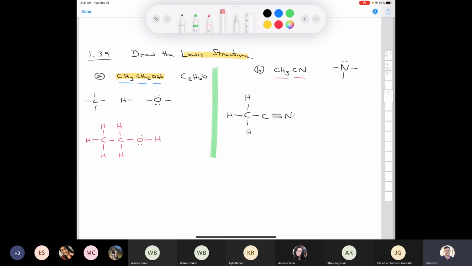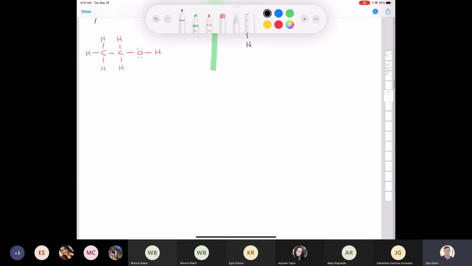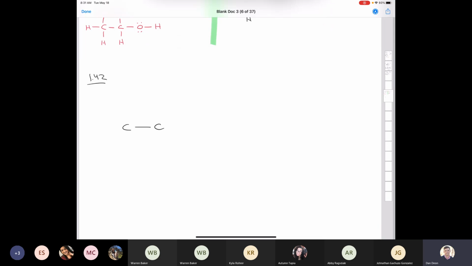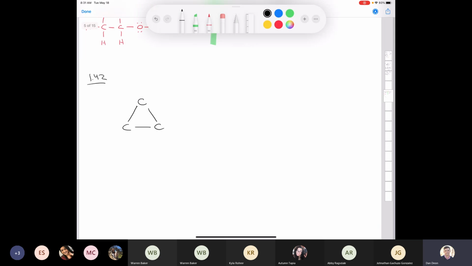All right, I got another question for you that I think would make a good quiz question. This is question 1.42 from our textbook. They show this really interesting molecule. It says, draw the only constitutional isomer of cyclopropane. So let me show you what cyclopropane is. You've all heard of propane before. It's a gas that's used often as a fuel for heating and barbecuing. This molecule here is called cyclopropane.